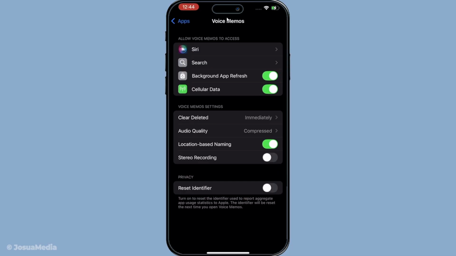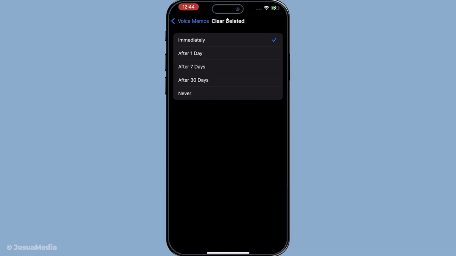So I'm still on this setting now, and I can double check that immediately is selected before backing out. Usually there's an indicator showing the active choice, so that makes it easy to confirm that the change went through. As long as immediately is selected, then the setting is already in place.